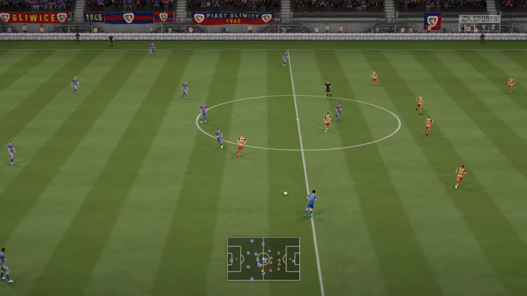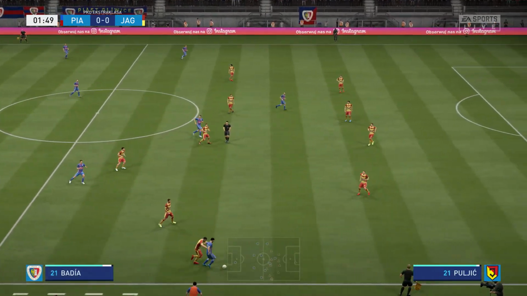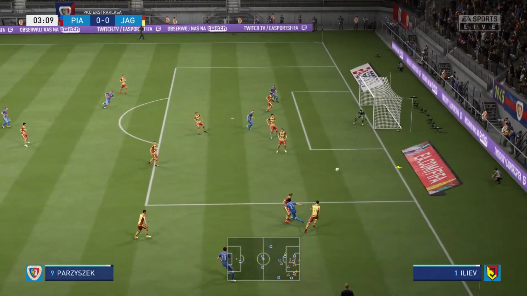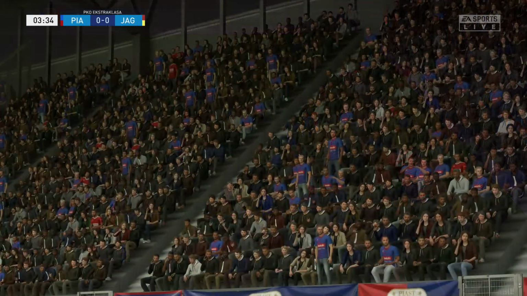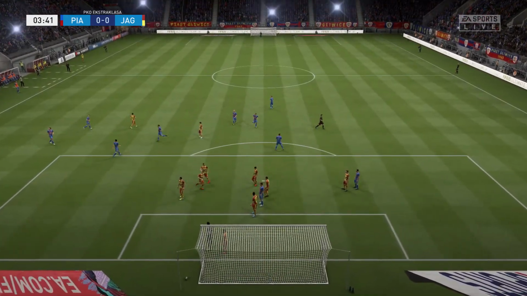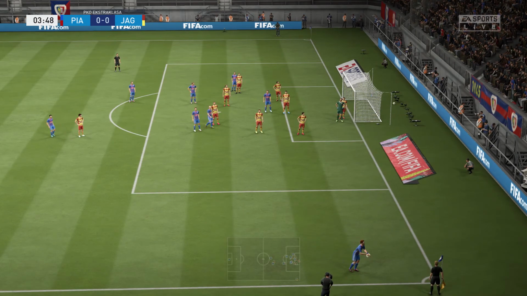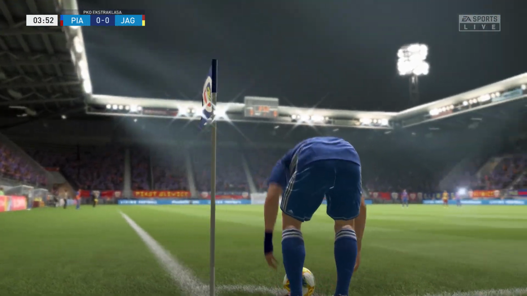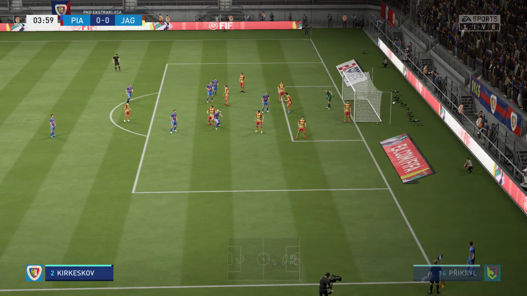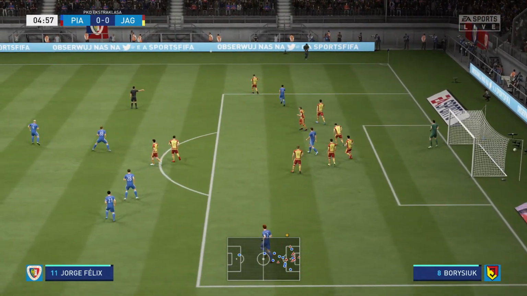Referee satisfied everything's okay, and off we go. So easy in possession. He's held the ball up well there, waiting for the support. Going to be a corner now. In goes the corner. Gets in the way of it, the defender, and he heads it out for a throw-in.